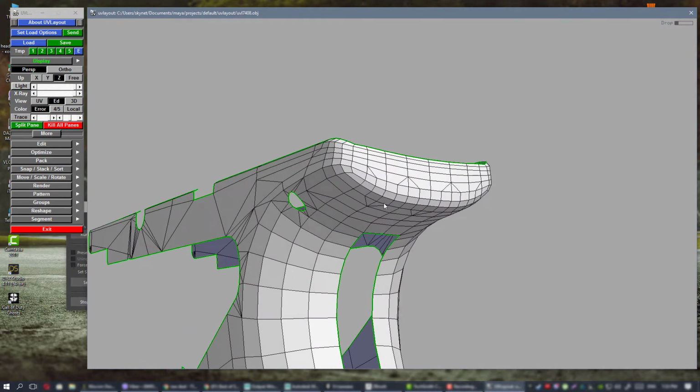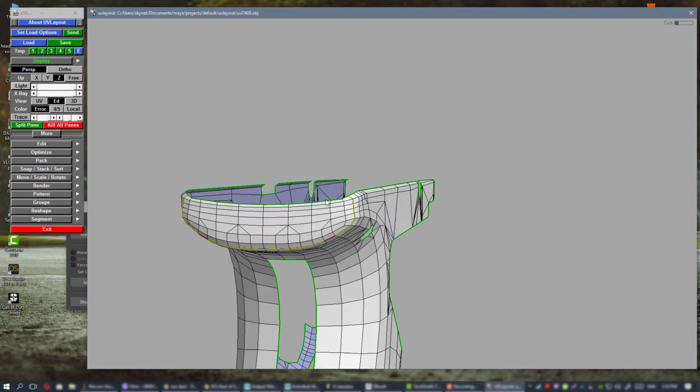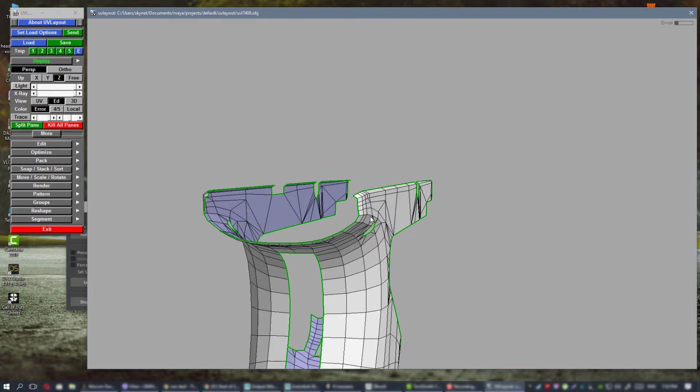So this thing is going to be cut, I guess, like this. Yep.